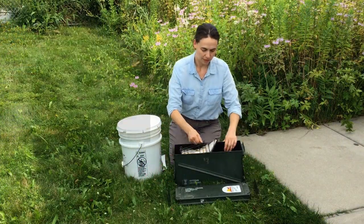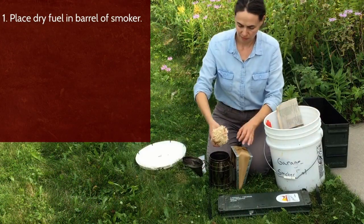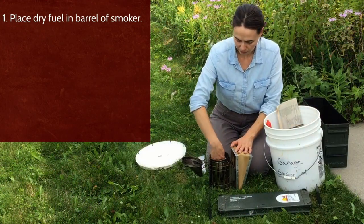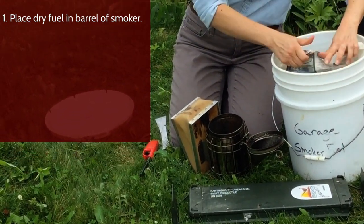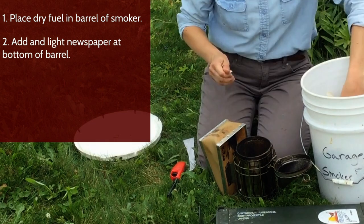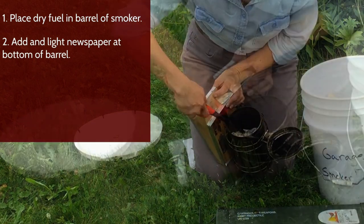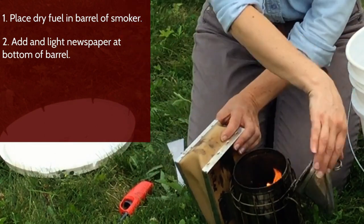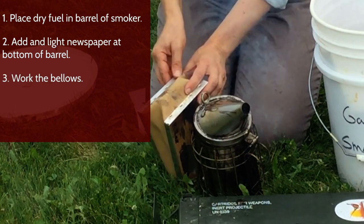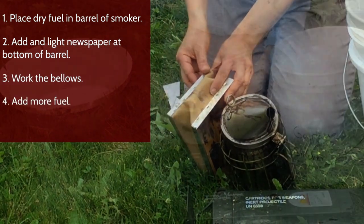To light the smoker, place a small amount of dry fuel, like pine needles or wood shavings, inside the barrel of the smoker. Ramp the fuel up the side of the barrel. Add a little newspaper at the bottom of the barrel and light it. Newspaper is optional, but it can help start the fire. Work the bellows to gently draw the fire. Add a bit more fuel while working the bellows.